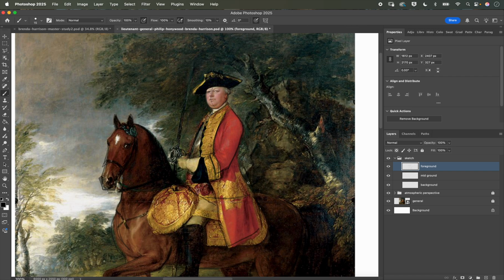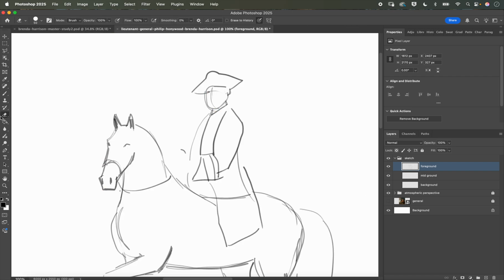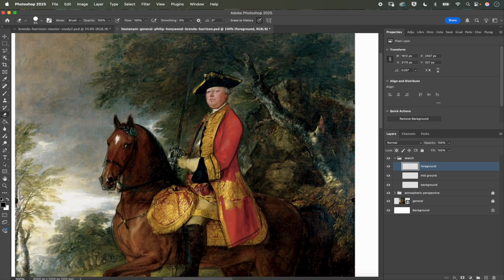Get his coat. If you ever do a weird line that you wish wasn't there, go grab your eraser. No big deal. I can get this piece off that was part of the horse that I just quickly threw in there. Go back to your brush. I can hit my brush. I like to do it that way.